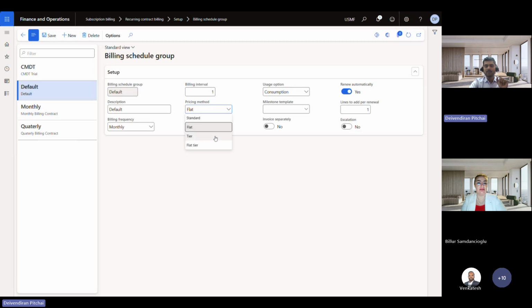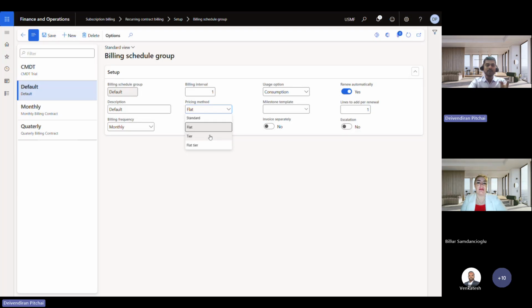Okay. And then the third and fourth ones are tier based or flat tier based. These two prices can be defined by using the trade agreement journals. In the trade agreement journals, we have the option to define different ranges. Let's say, for example, for 1 to 100 unit consumption, they can charge $5 per unit. And for 100 to 200, they can charge $4. If it is more than 200, then they can charge $3, like that. We can define different ranges and, based on the different ranges, define the per unit cost. So that is what we are defining in tier based.